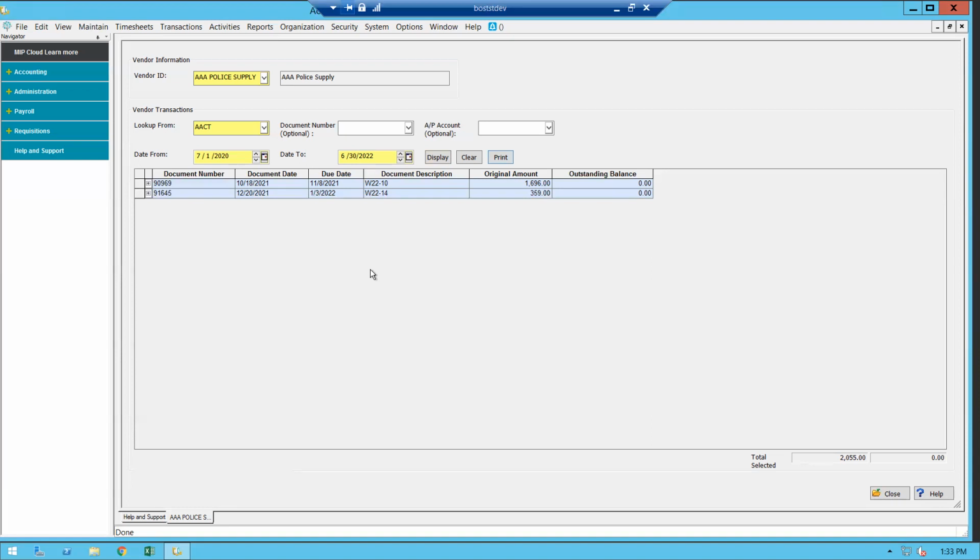The way you can get that information is you can almost even do it something like this. If I backed up the date range to 2018 and said display, I've basically picked a vendor that only has current year activity. But if you have a vendor, let's do the one you mentioned.